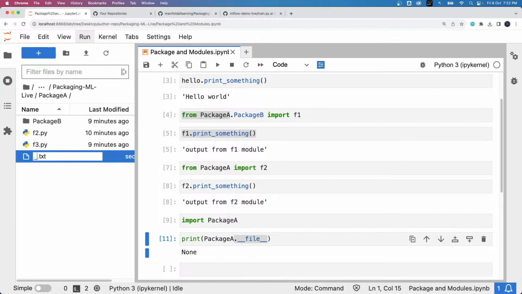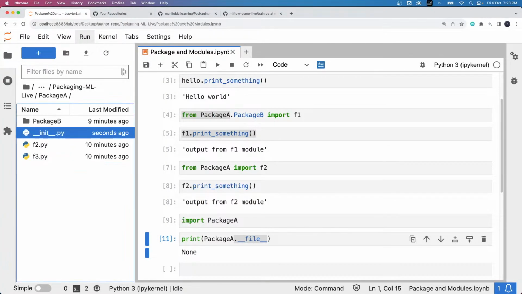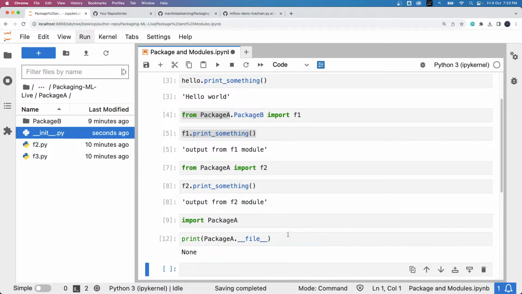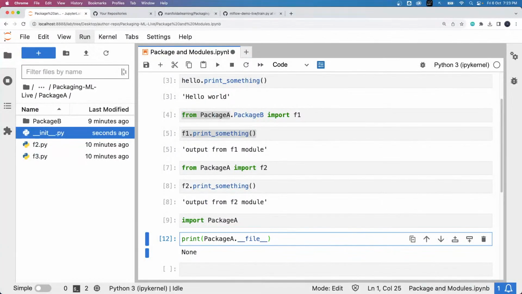So I'll say __init__.py. It's a blank Python file. Now I'll just execute this. Let me just show you guys.